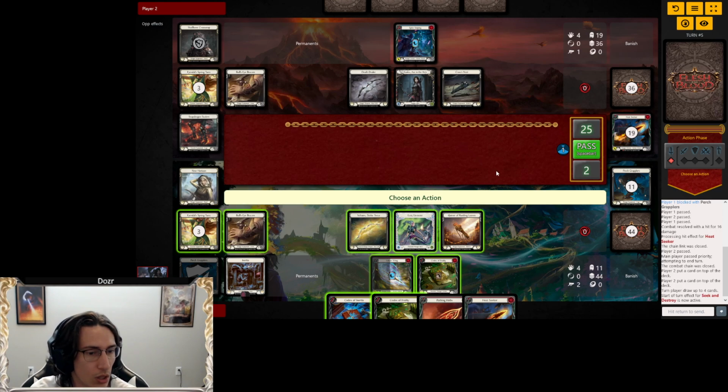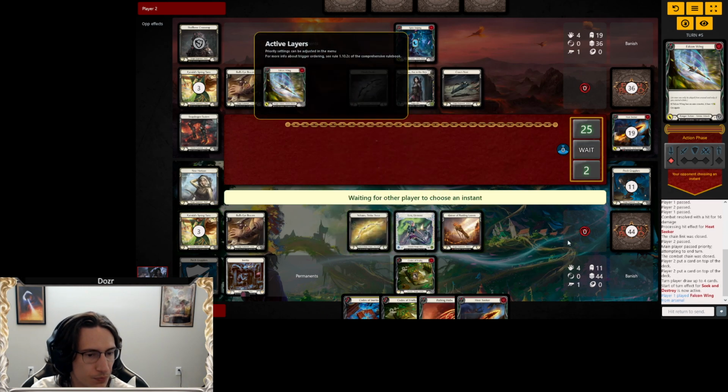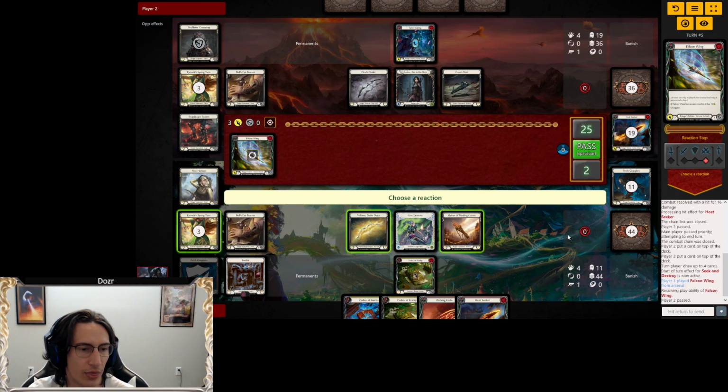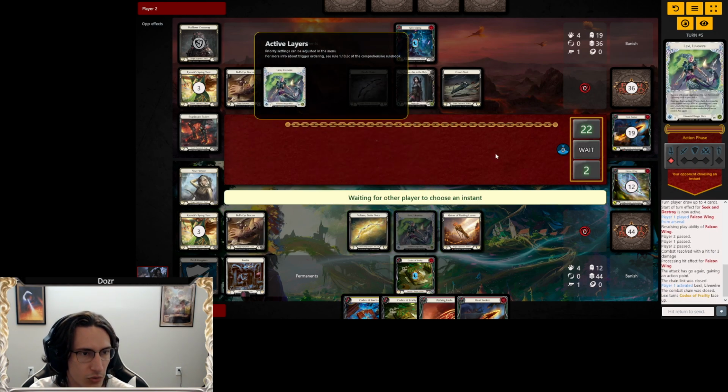So on our turn here, the first thing we are going to do is attack with our Falcon Wing. Main reason for this is we need to try and open up our arsenal to use our Pathing Helix into Heat Seeker and then Codex of Frailties to get some arrows back. So he's not going to block. We're going to deal 3 damage. We're going to use Lexi to flip our own Codex of Frailty up.